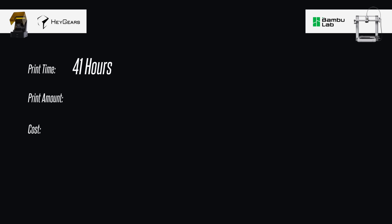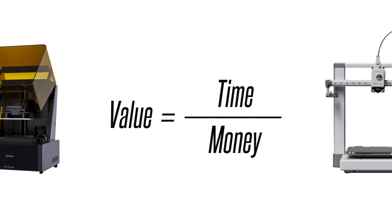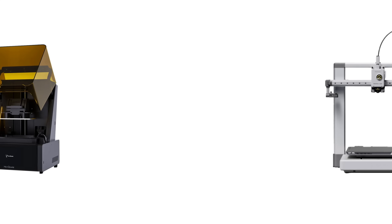Here's what my testing revealed with the Rancor model. The resin version on the Haygears printer completed in 41 hours and consumed almost a full bottle of PAF-10 resin, costing about $48. The FDM version on the Bamboo Lab A1 took 90 hours but used only $7 worth of PLA. Think of it like choosing between a sports car and an economy sedan — but why not have both in the garage? Resin gives you the speed and detail when it matters most, while FDM gives you the efficiency for larger, less detail-critical prints. This creates a value equation where you weigh time against money and consider which machine to use when.